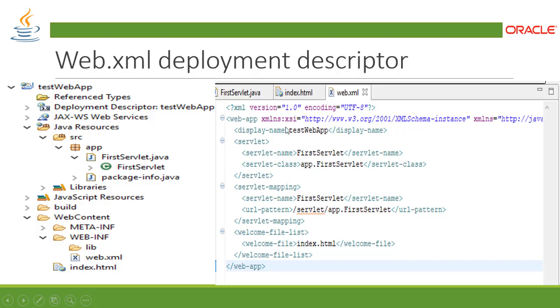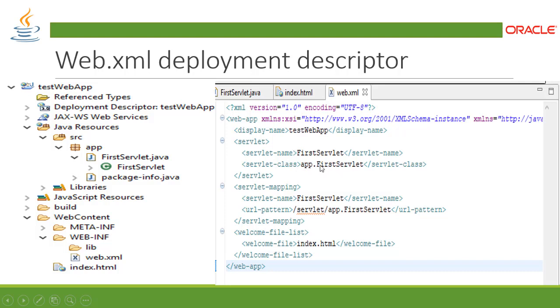Next, most important is your web.xml, the deployment descriptor. It's one of the properties of a web application or servlet application, where we have the display name, which is nothing special. You can have anything, which will just display on the IP address or your address of your server. Servlet name, your FirstServlet, and the compiled class path.